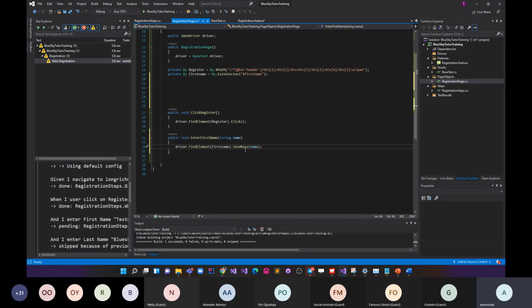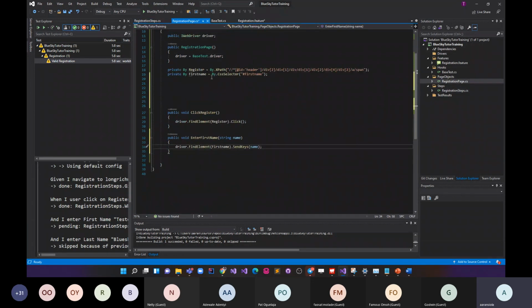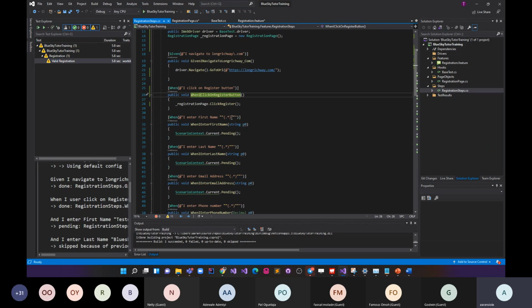So once you finish this, go straight to your step definition. If you're very good at what you do, you can finish this first and just go and complete it with your step definition. But for the benefit of those people that are still looking like, oh, what am I doing? Is it magic? So just do it step by step. But before you do it like 2 or 3 times, you are now a pro.